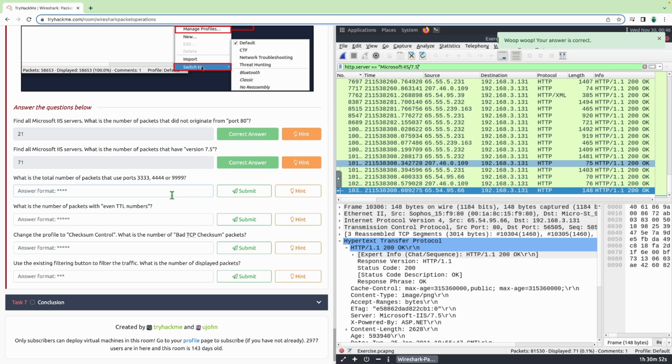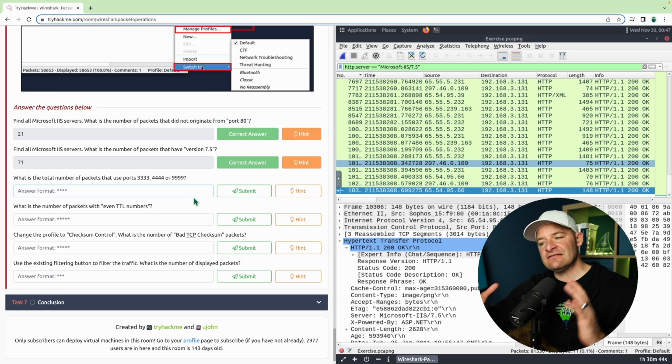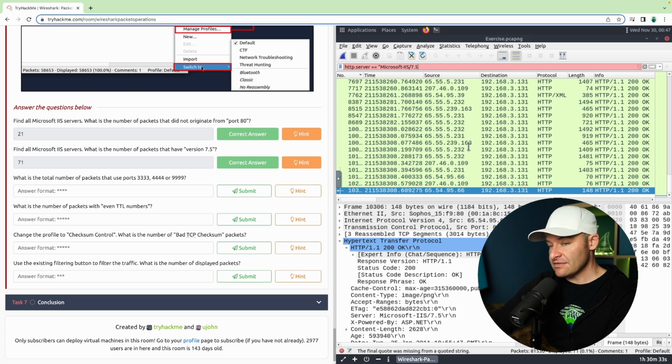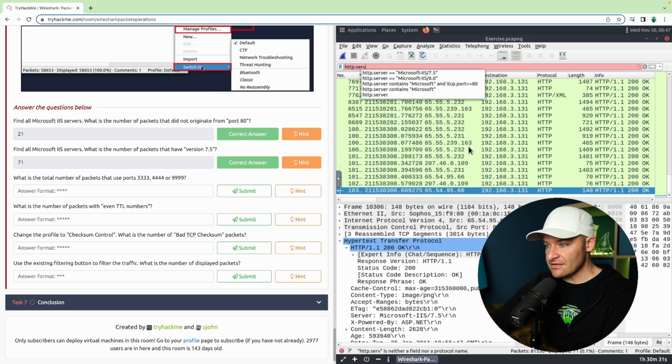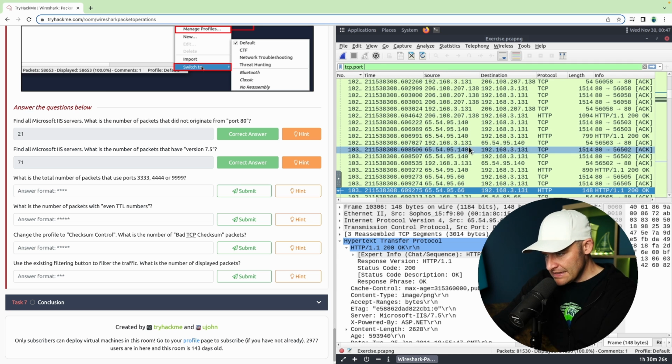Now, what's the total number of packets that use ports 3333, 4444, 9999? Okay, so this is going to be a membership operator question. Anytime you have like a TCP ports, this, that, this, or a list, it's so much easier to do this with a membership operator. That's one way, right? There is another way to do it, but it's a long, crazy way. I don't even want to show you. All right, so let me go ahead and do TCP port in curly brace, and now I'm going to do 3333. Now here's what's tricky: 4444, 9999, and then close curly brace.